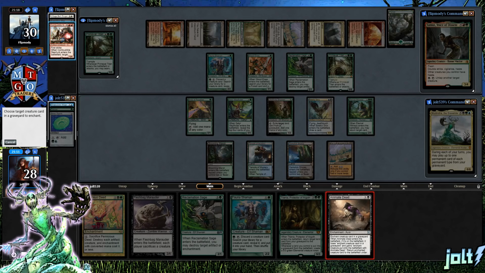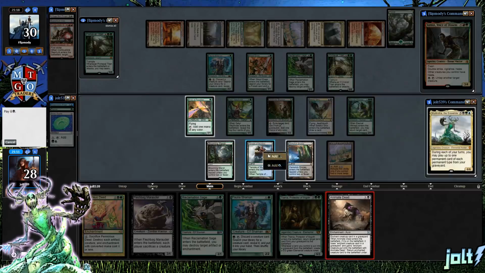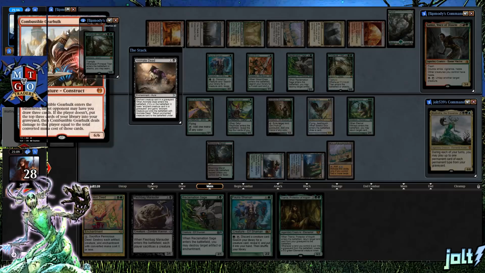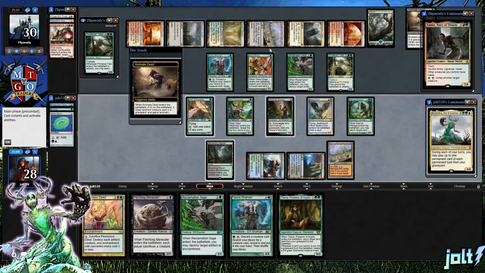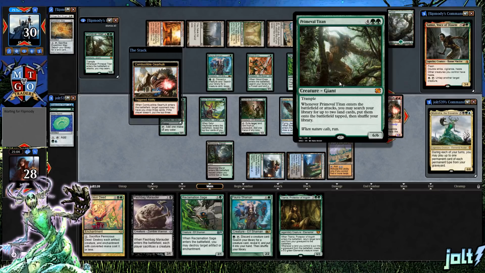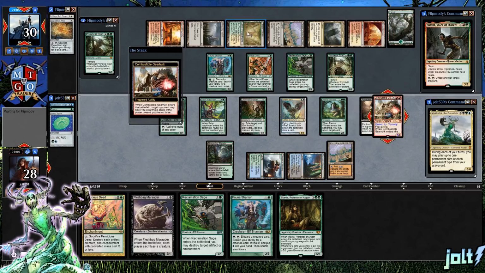Let's go for Animate Dead on Combustible Gearhulk. That's going to be 1, and then tap out for black. We'll bring that back and get that Enter the Battlefield trigger. Either we're going to draw 3 cards, or have that damage be dealt to our opponent. Now, the good thing about that first strike is we'll be able to hold off on Prime Time. Keep his ugly head from swinging across over here.